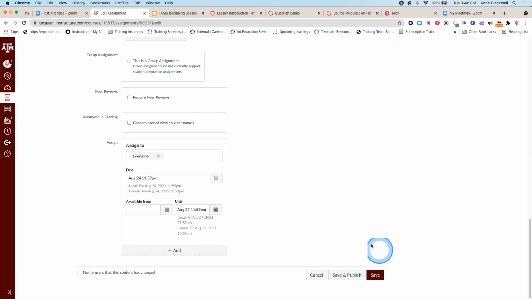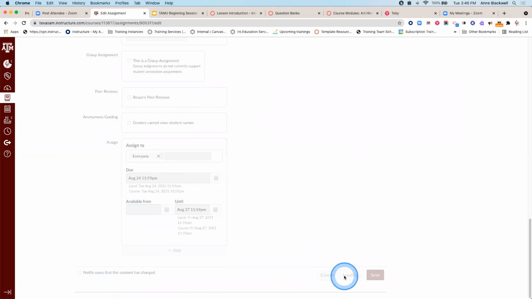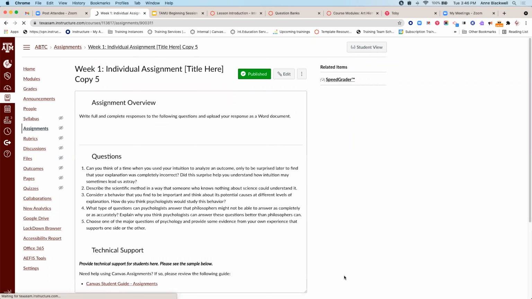I'm going to hit save and publish. And there it is. All right. I'm going to give you some hands-on time to play with that. And then I'm going to come back and I'm going to go into student view. Now, if you finish making the assignment before the timer goes off, I invite you to go into student view. All right. See what it looks like from this side. You do have to publish it to go into student view. If it's not published, you cannot use student view.